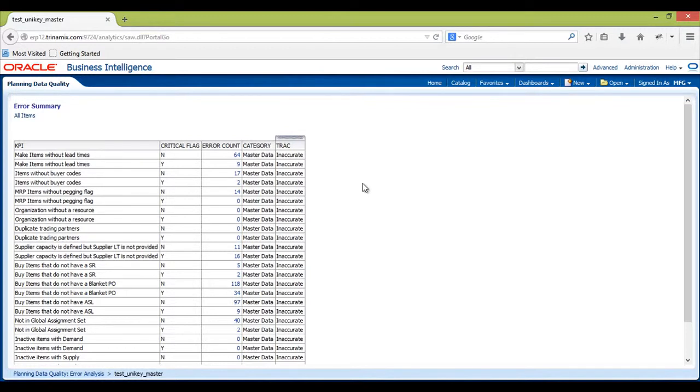Note the total errors in the KPI, make items without lead times. There are 64 non-critical items and 9 critical items. Now, for the sake of this demo, we'll fix the critical item errors in this KPI by running a script.